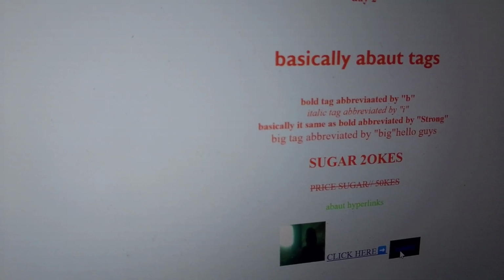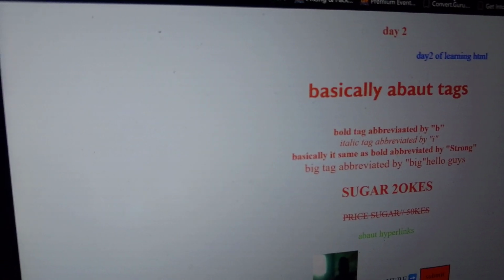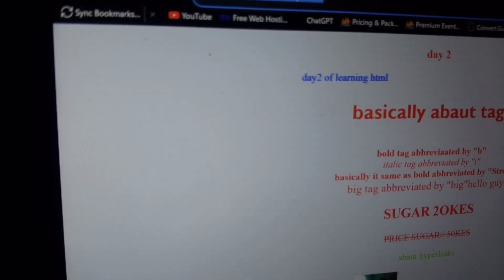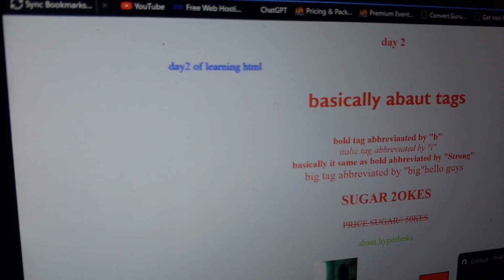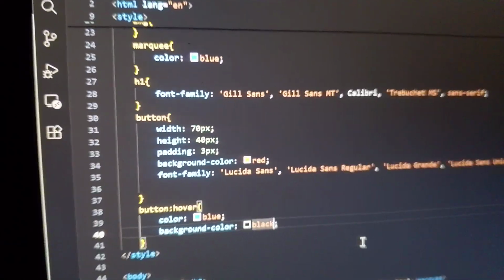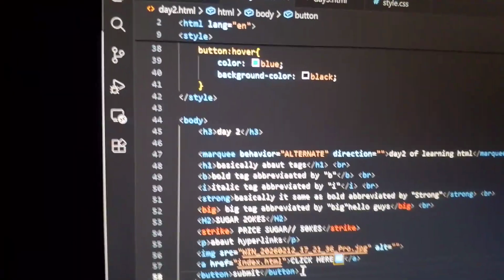So what are we going to learn on day 3? I don't want you to miss it. We are going to create another hyperlink to direct us to our day 3. So let's create a hyperlink inside a button.